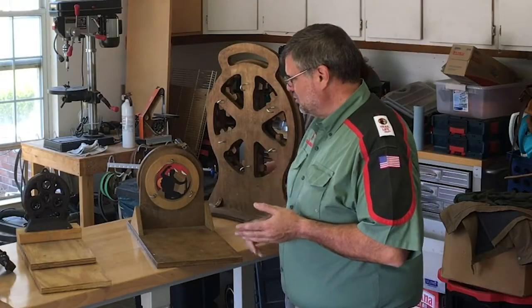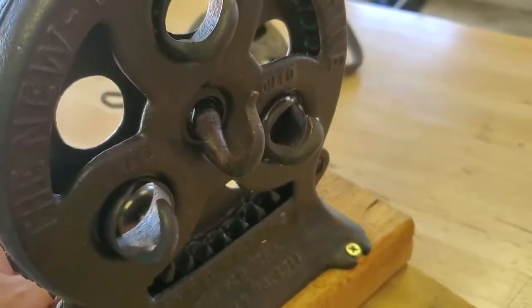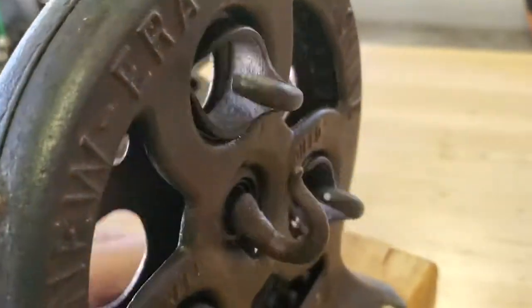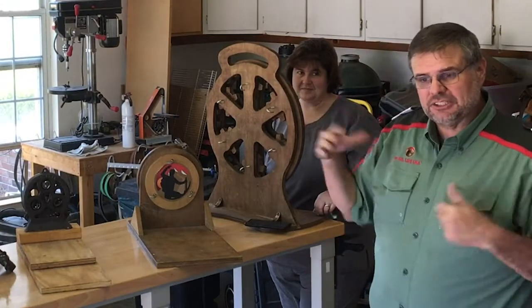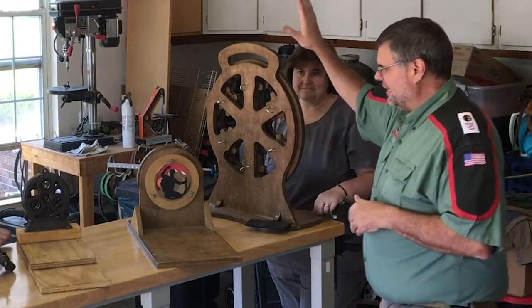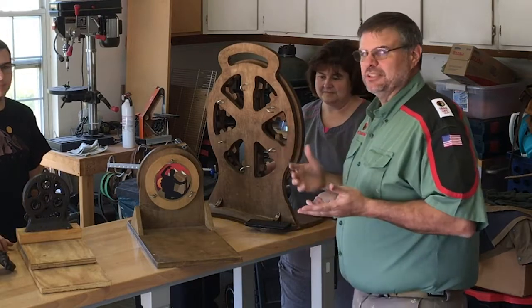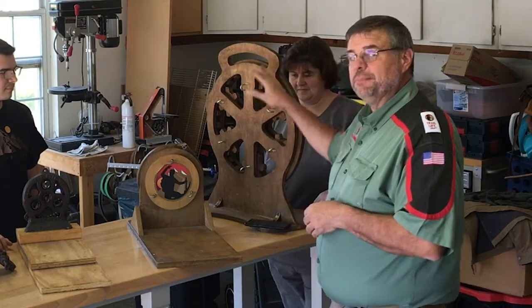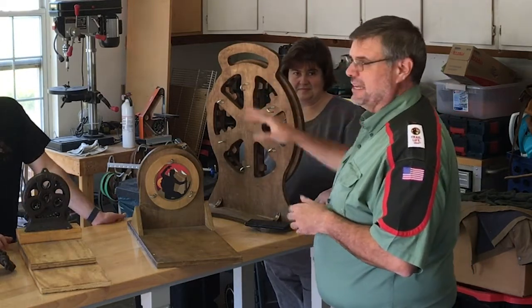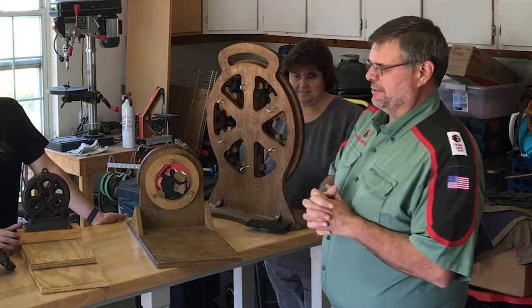It's a kind of enclosed gear system, just like these other two. We actually found this one on eBay. This is a 1911 New Era rope machine. It's cast iron, and does a real good job as well. This one, and I'll show you some pictures in the video, is a larger version of this one. Same plans, just a little bit different. On this one, we can actually see the gears. And of course, trailmen, we're always going to modify something. So instead of three links, we can put six ropes on here. We can make a bigger, bulkier rope, but we don't always do that, so typically we just use three.